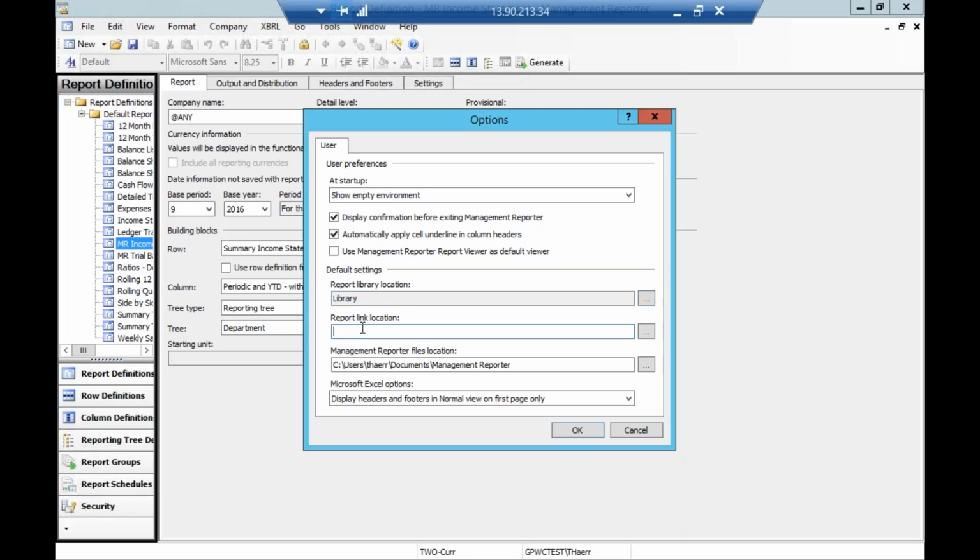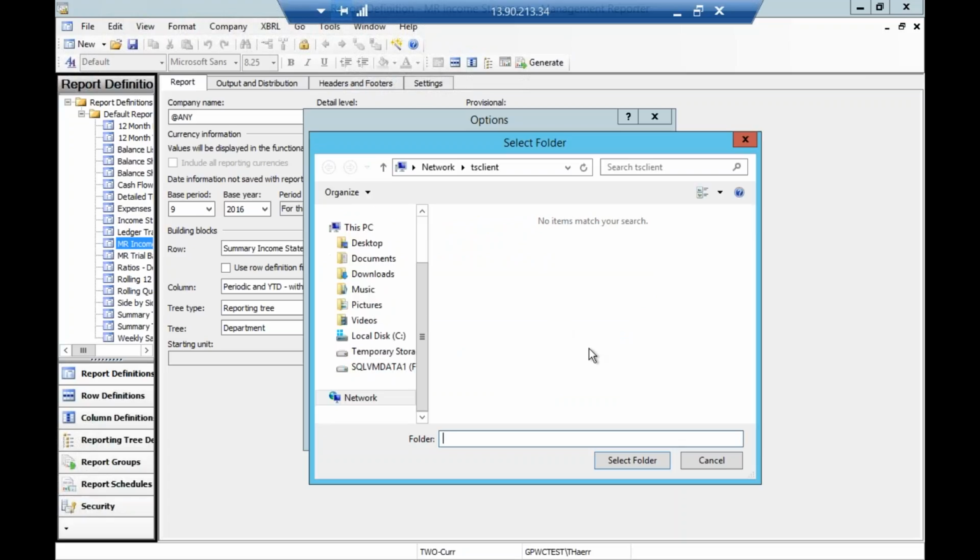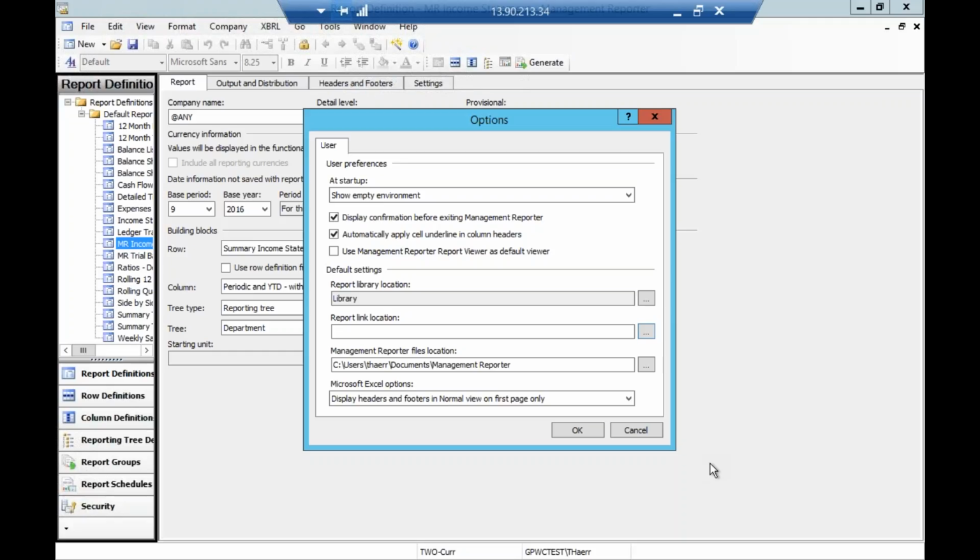Same way with the report link. If we're exporting a report link of a report to a location for others to view the report, we can define that default report link in here. You do have to use what's called a UNC path, so you might need IT or somebody if you're not sure what that is.